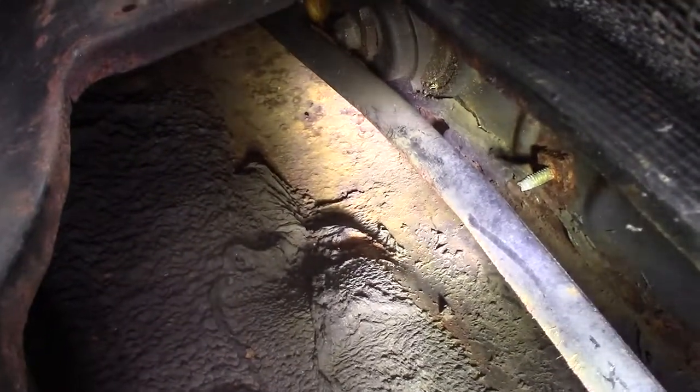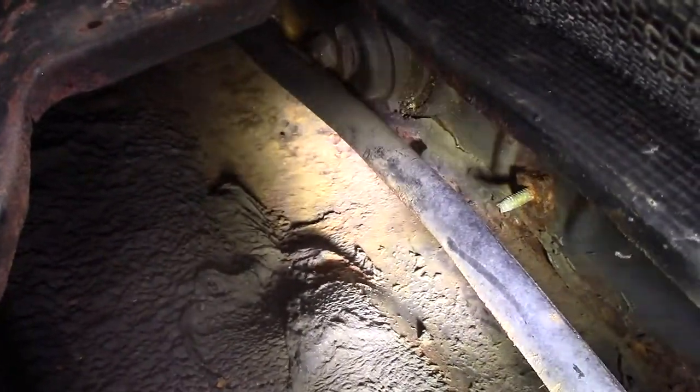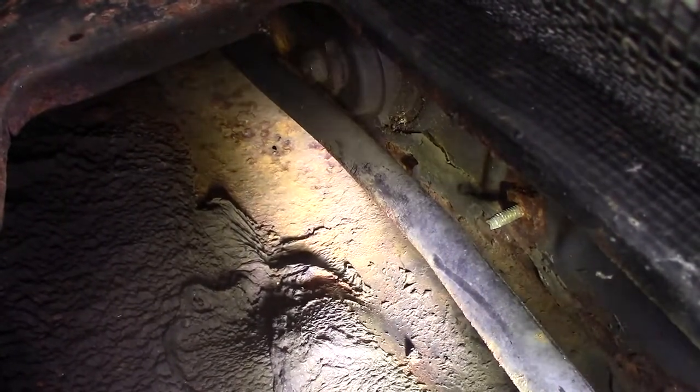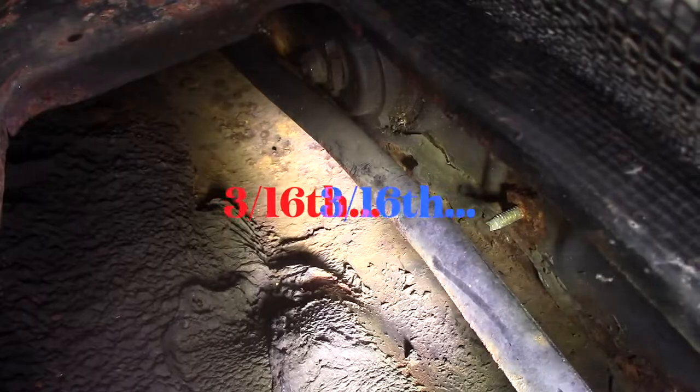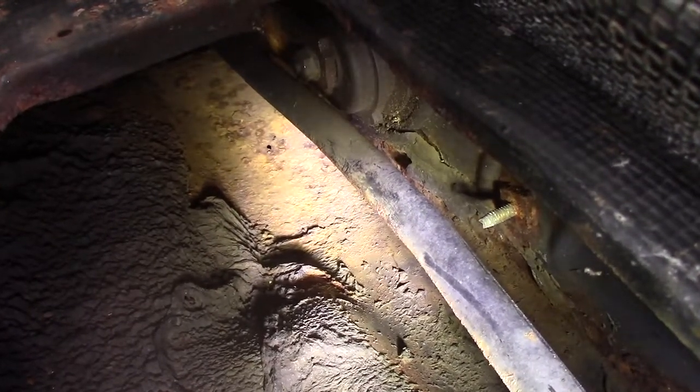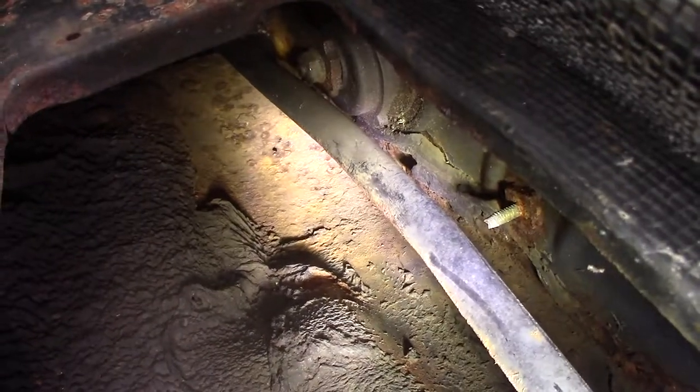I'm not sure if I'm finding the holes - it's hard to see down in there. I did find one hole, but it looks so very small - a little pinhole, about three-eighths of an inch around. Water just streams right down that hole as it's raining. I think what I might have to do is keep this car under cover until I can get it dried out real good, and then figure out some way to seal that stuff up.